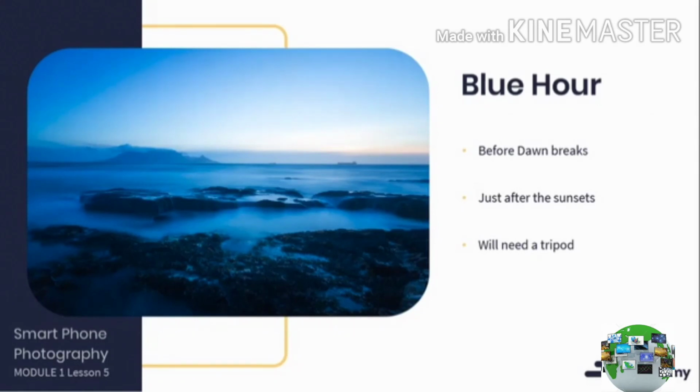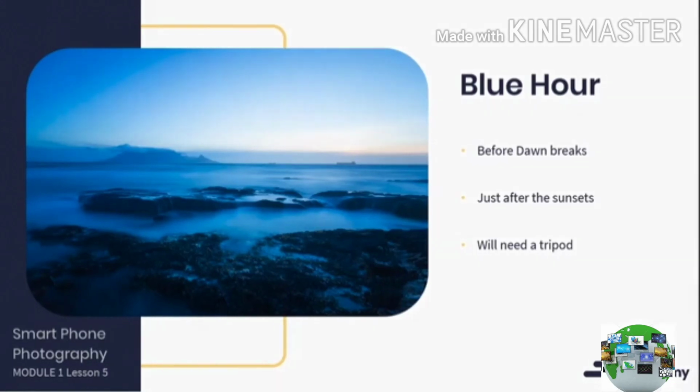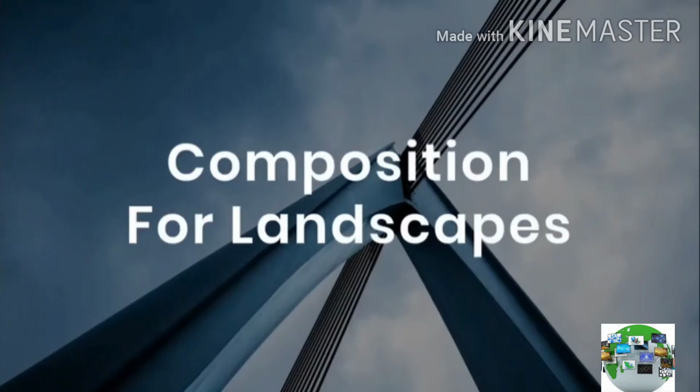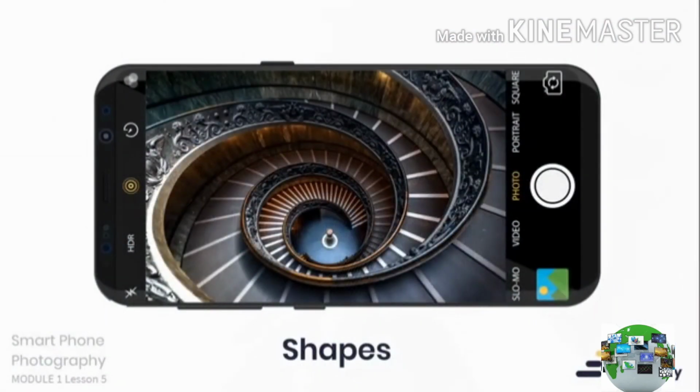Now, with all of this, you can combine all of these tips and approaches with the compositional techniques that we spoke about in lesson number 3. But just a couple of extra compositions, other things to have a look out for when it comes to photographing landscapes, just to make them that little bit more interesting, is to have a look out for some basic things like shapes.